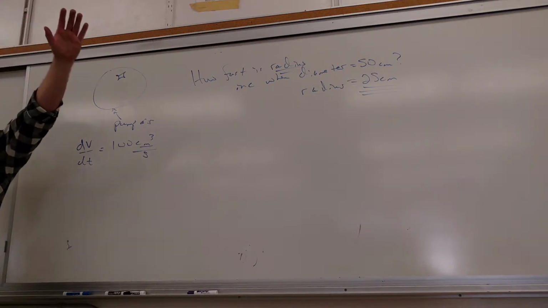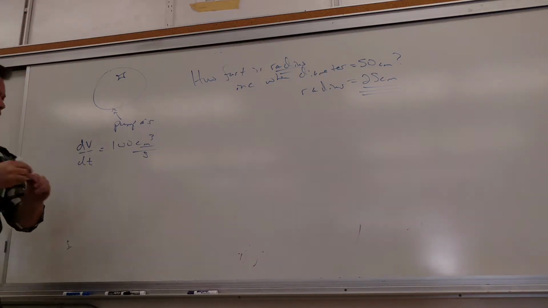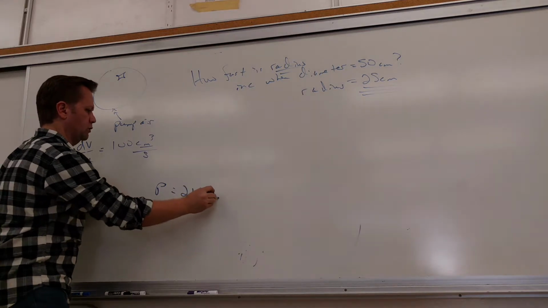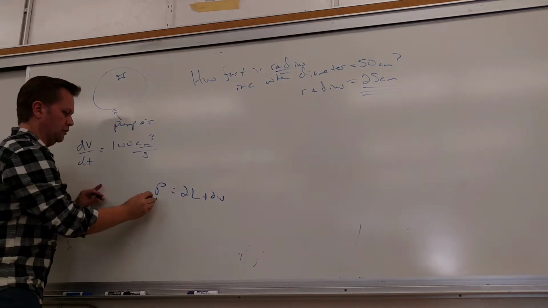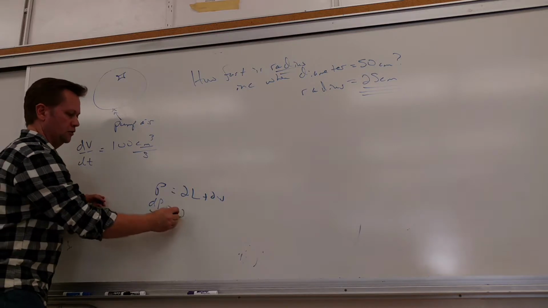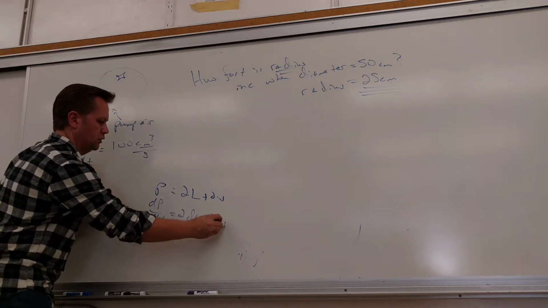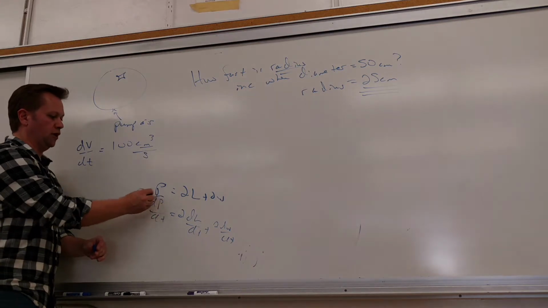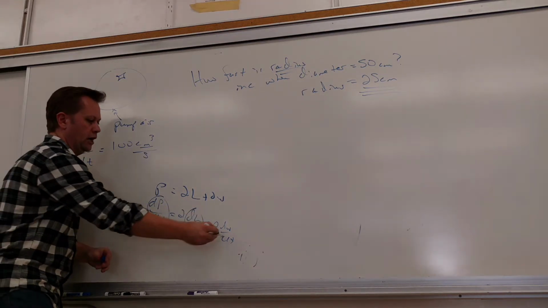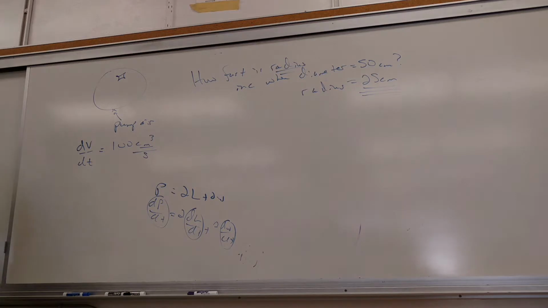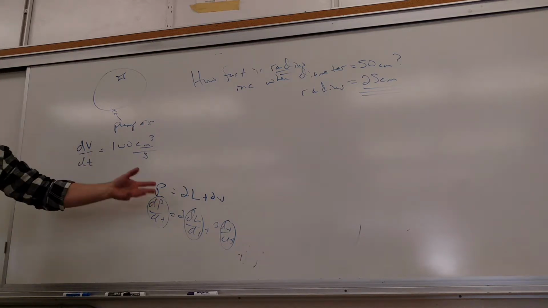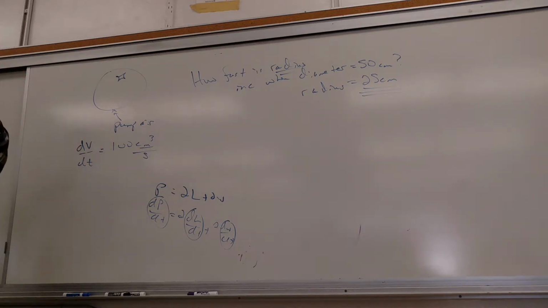Take any equation you've ever seen, like the perimeter of a rectangle, which is 2L plus 2W. Then dP/dt would be 2 dL/dt plus 2 dW/dt. That's the relationship between how quickly the perimeter is changing and how quickly the side lengths are changing. Do you understand? Any equation you can set up that relates the given dimensions of a problem, when you take a derivative, is automatically a relationship between the rates of change of those things. That is so cool.